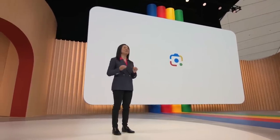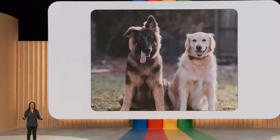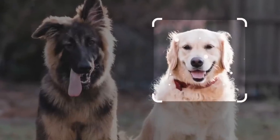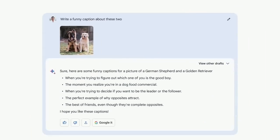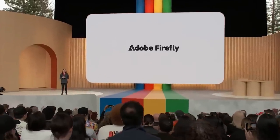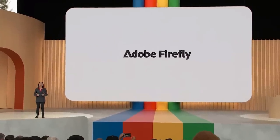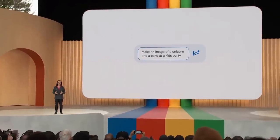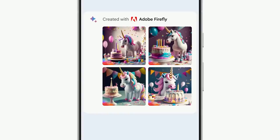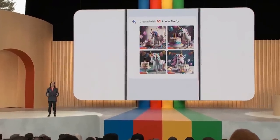We're bringing the power of Lens to Bard. You might upload an image and ask Bard to write a funny caption. Lens detects that this is a photo of a goofy German Shepherd and a golden retriever, and then Bard uses that to create funny captions. With Adobe Firefly, you'll be able to generate completely new images from your imagination right in Bard — for example: make an image of a unicorn and a cake at a kid's party. How amazing is that? This will unlock all kinds of ways you can take your creativity further and faster.